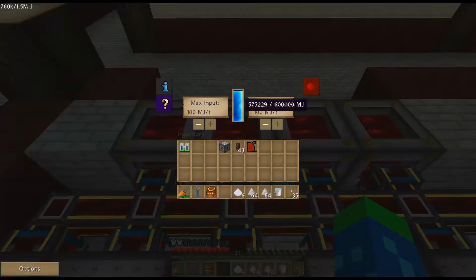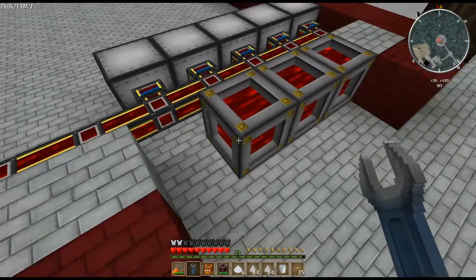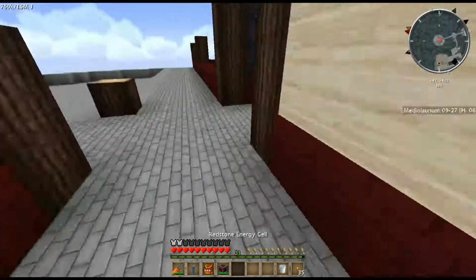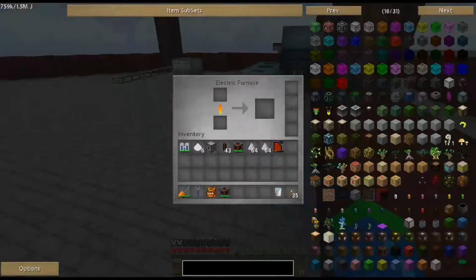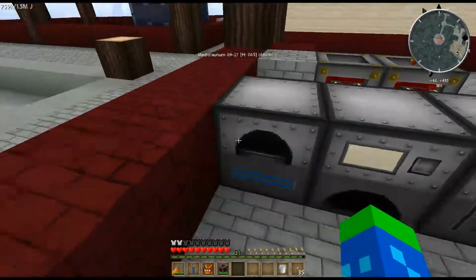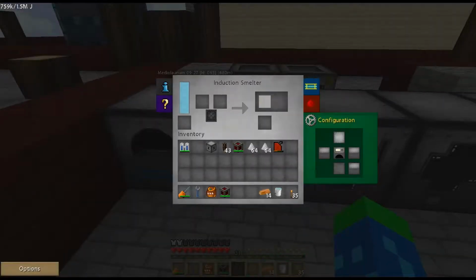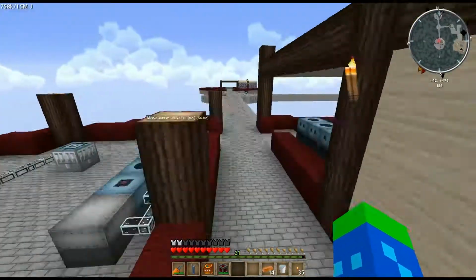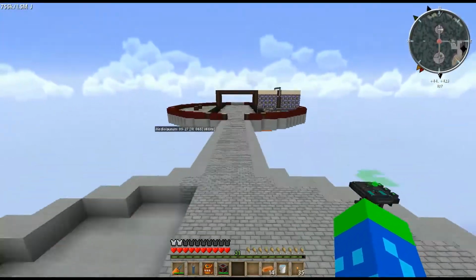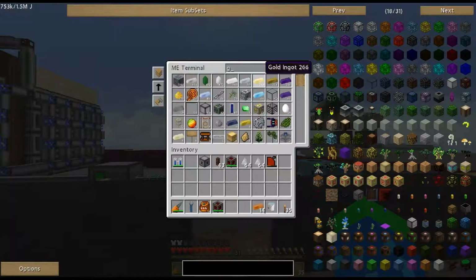I've also got now 4 of these redstone energy cells. I'm actually going to go ahead and grab 2, I think. Actually, I'll go ahead and throw the nickel dust in there. See, the Icorium is going to take a little bit longer to finish smelting. The bronze is done. So I can actually go ahead and make what I'm going to make with the bronze real quick.